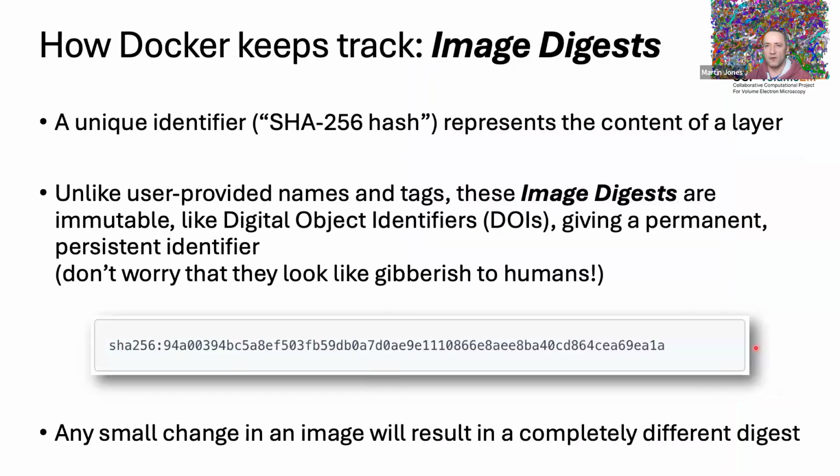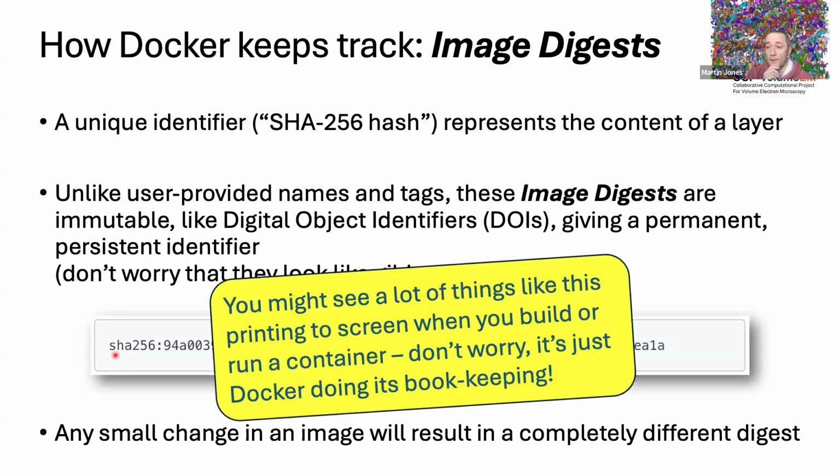This is the object that you can share with people to run your software. So you might ask, how does Docker know if I changed one of these layers or not? It uses something called an image digest, which is these really horrible looking complicated strings of numbers and letters. All you need to know is that it is unique to that layer. If it changes at all, then it will give a very different image digest, so Docker will be able to tell that it has changed. And when you're installing these things, you'll see a lot of these scrolling through your window. Don't worry about it. It's just Docker doing its bookkeeping and checking for things that have been previously installed.